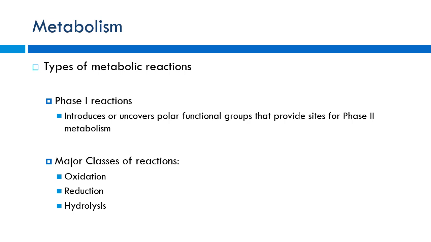In general, phase 1 reactions are going to be things that try to uncover some sort of polar site, trying to make the drug a little bit more polar. That makes it more water soluble, and in some cases it gets it ready for phase 2 reactions. So again, we're just usually uncovering something. We're either oxidizing it, we're reducing a drug, we're hydrolyzing it, but in general, you're not really adding any molecules onto it. That's what we're going to see happens in phase 2. The most important one we're going to talk about, the most clinically important one, is going to be oxidation.